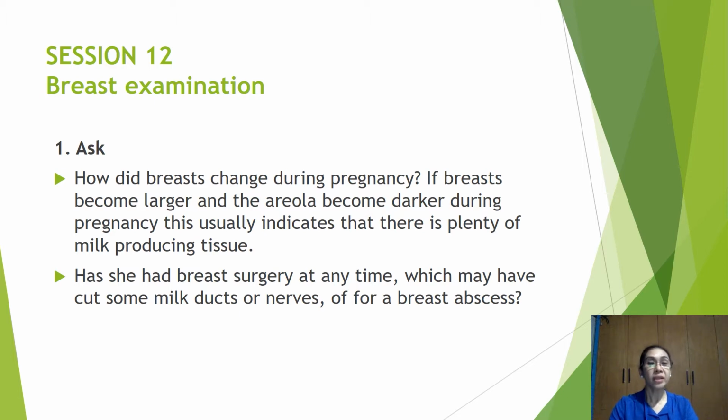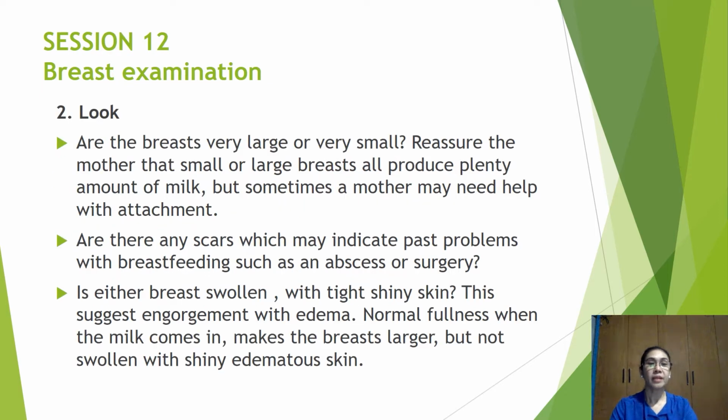how did breasts change during pregnancy? If breasts become larger and the areola becomes darker during pregnancy, this usually indicates that there is plenty of milk-producing tissue. Has she had breast surgery at any time, which may have cut some milk ducts or nerves, or for a breast abscess? Second, during breast examination, you have to look.